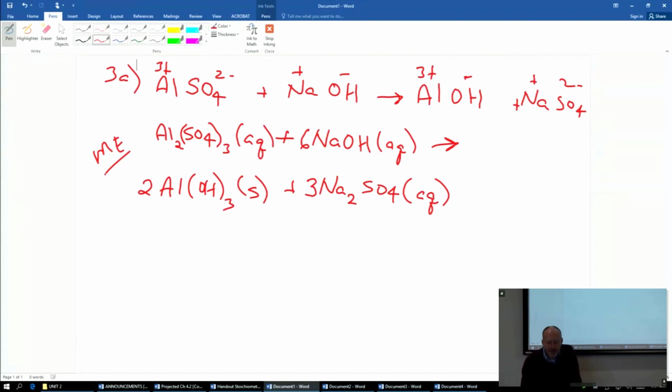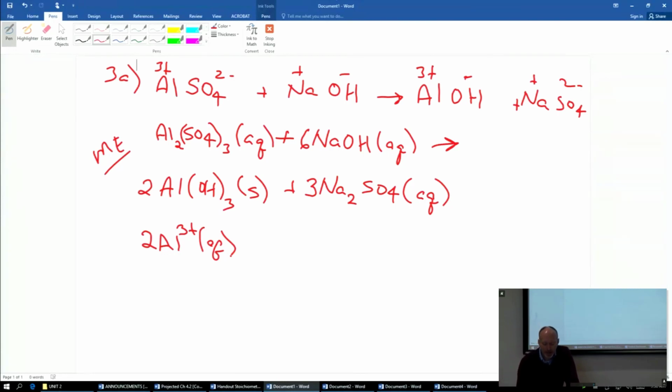So as I look at my first material, I've got Al2(SO4)3. I break that up, and it becomes 2Al3+. I had 2 aluminums before. I still have 2 aluminums after the breakup. I report everybody's phase. So 2Al3+ aqueous.